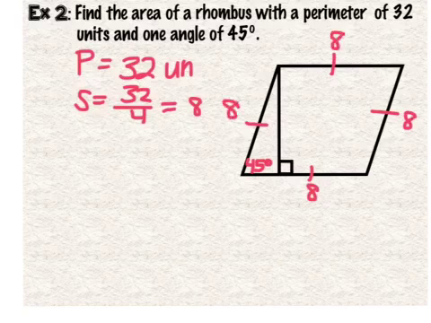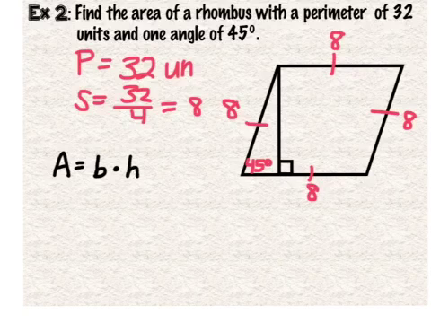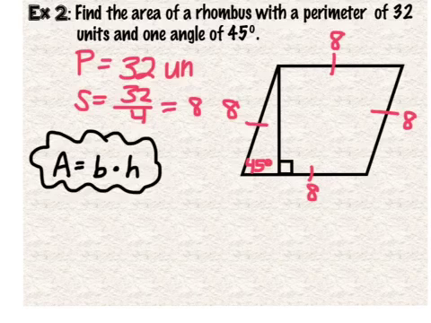We can approach this problem in two different ways. We can either use our brand new formula, diagonal 1 times diagonal 2 divided by 2, by applying trigonometry, or we can use our former formula, which is area equals base times height, and use what we know about special triangles to solve for the height. I would prefer to use the area equals base times height and work smarter instead of harder. So taking a look at my diagram, I've already drawn in my altitude or my height, so you can go ahead and do so as well.